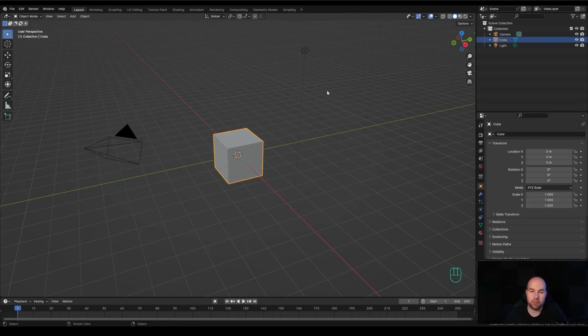Now with Blender open, it might look a little bit daunting because it's really technical and there's a lot of stuff happening there. But also don't worry about this. I will give you only the necessary information as we go through the episode, so you won't be overwhelmed. And you definitely don't need to know where every button is and what every function does. So the first main component of Blender is this large window right in front of you. It's called the viewport, and it's basically where all the magic happens.